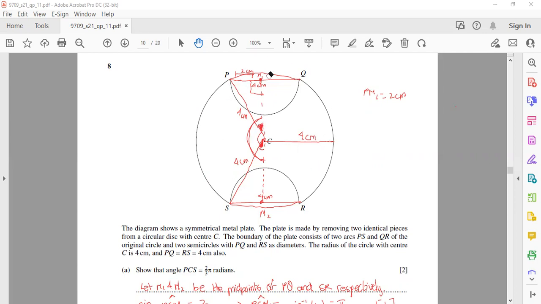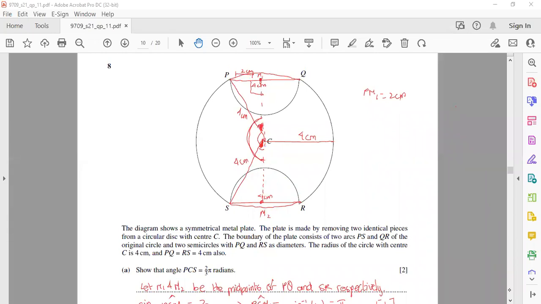But remember that there will always be this small part here, which we will have to remove from the area. So from this, we can find the area of a sector first, area of the whole sector, minus the area of this small triangle here to find this area. And when we find the area of this small segment here, we can remove it from the area of the whole circle and the area of the semicircle. Right? So let's find it.